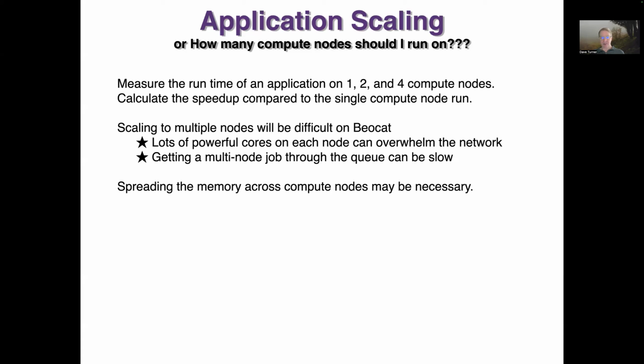So I've seen people try to run on dozens of compute nodes that they don't own. And in that case, I almost tell them, just give up, because if you're going to run for any time, it will get preempted and fail to run. Sometimes running across multiple nodes is necessary just to distribute the memory if you can't fit the entire job on one node. So there are good reasons to run on multiple nodes as well.